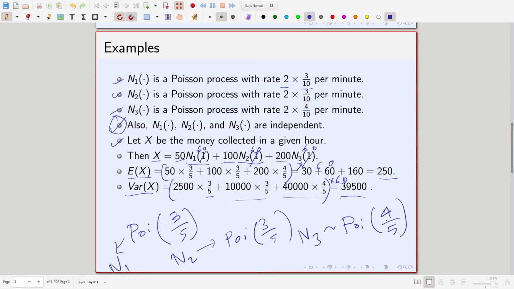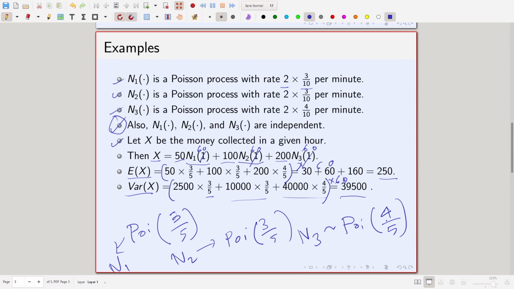That is because now the lambdas, t is 60. So, if you have a random variable which is Poisson(lambda t), then its mean is lambda t as well as its variance, fine. So, the correction is everything should get multiplied by 60, because here the unit is minutes and you are being asked about an hour, fine, and 1 hour is 60 minutes.